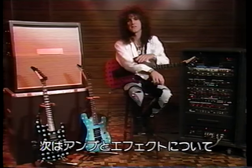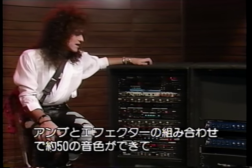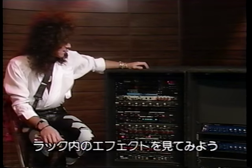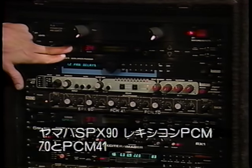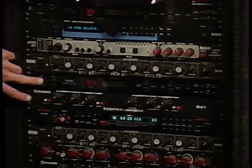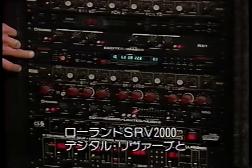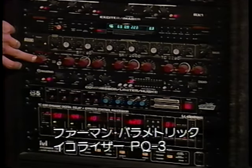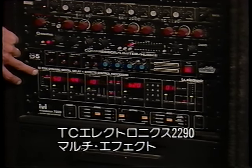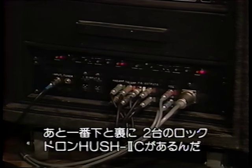Now let's talk about my effects and the amps I use. The effects system is a switching system built by Bob Bradshaw in Hollywood — I can store 50 combinations of amps and effects in the pedal board and call up any combination at will. In the rack I have: Yamaha SPX-90, Lexicon PCM70, Lexicon PCM41, Arane SM26 mixer, another SPX-90, Rocktron exciter imager, Roland SRV2000 digital reverb, another line mixer, Furman PQ3 parametric equalizer, Rocktron compressor, Rocktron compressor limiter, chorus, TC Electronics 2290 multi-effects, IVL pitch writer guitar synthesizer, and two Rocktron 2C hush units to keep it quiet.